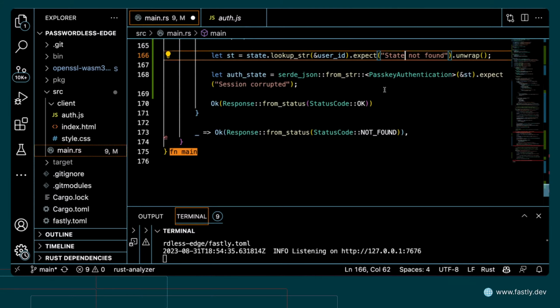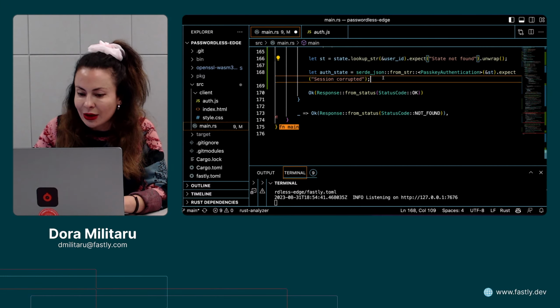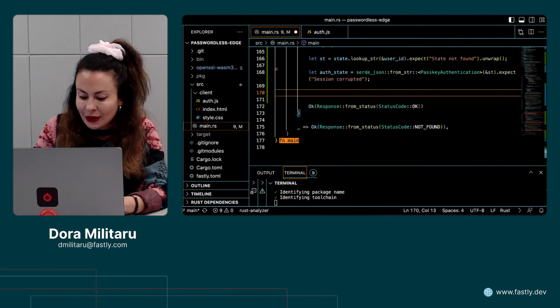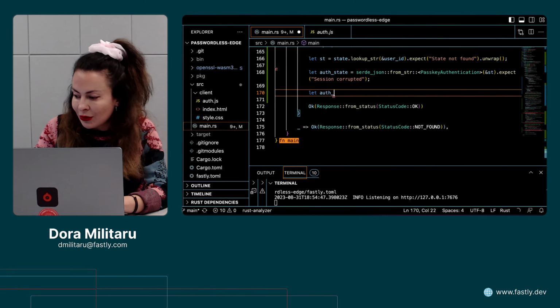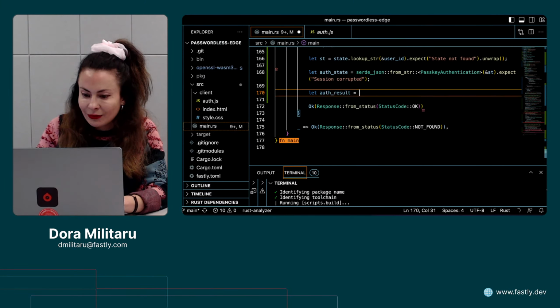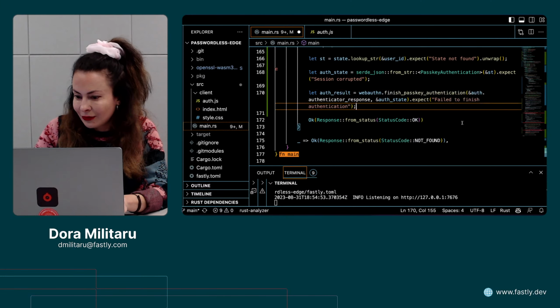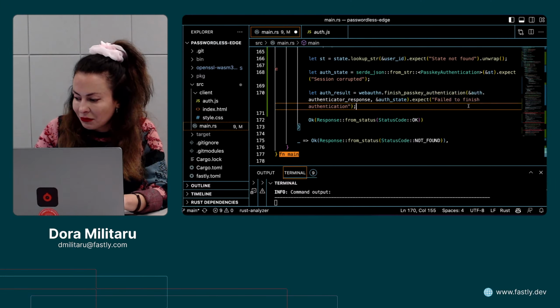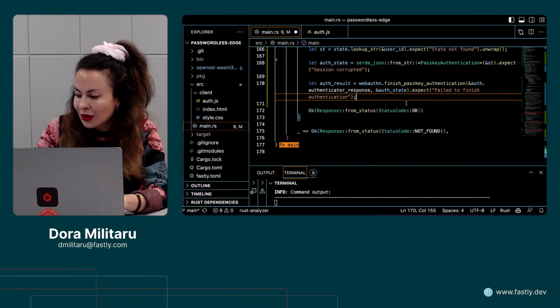it needs to be a very specific shape. Otherwise, if it's an old state or an unrelated state, we can just abort the program because something went wrong or someone is trying to hack us. Now we want to pass all of this stuff back to WebAuthn. Is that what we need? Yeah, looks about right. Auth, authenticate response, and auth state.